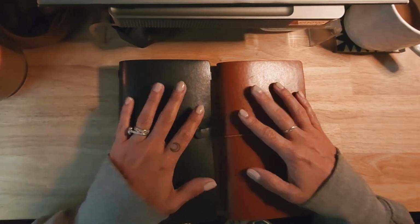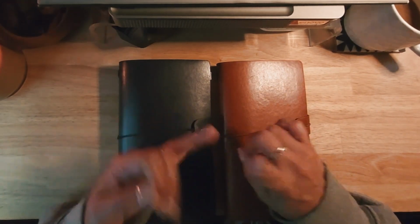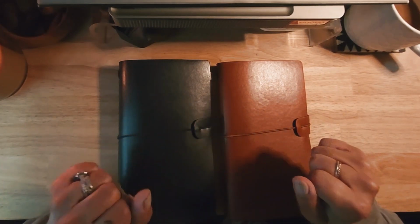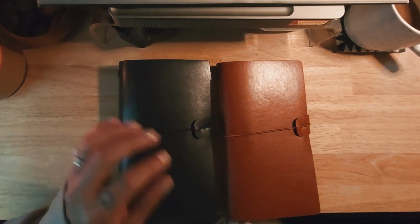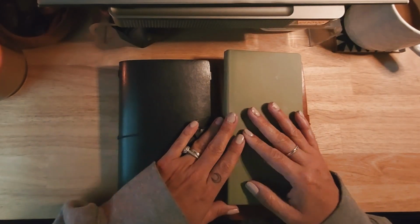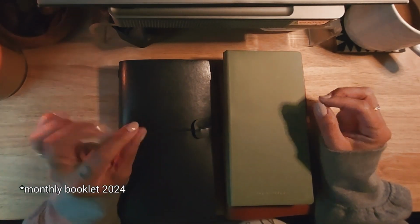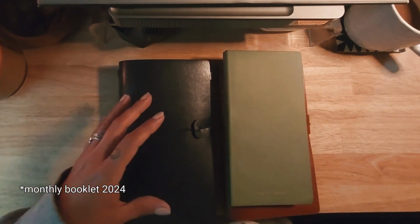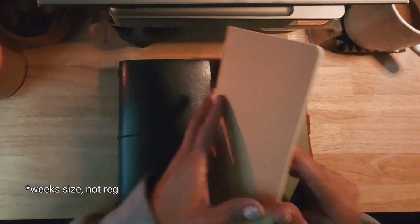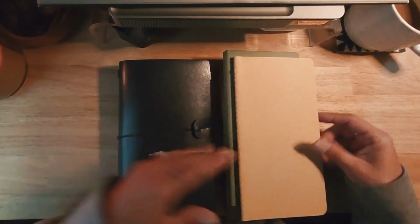So the idea is that for 2024, to just begin the year, I want to start with only my Hobonichi weeks, and I'm thinking I'm going to be starting using my Paper Test 400-page notebook. Let me just get it real quick. And then also a booklet from Sterling Ink. The booklet that I ordered is just the yearly booklet, and I'm thinking that it's going to be just like one of these regular TN inserts. So I have one in here just to kind of see how it will work on the setup.